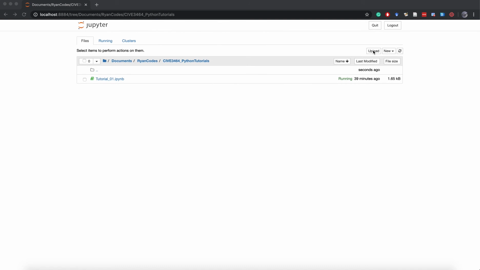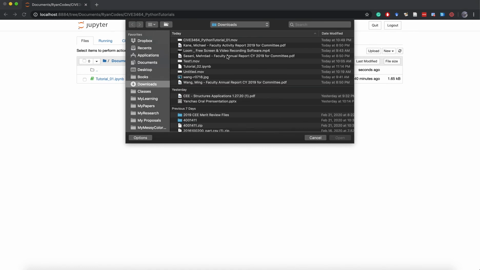Python notebook or Jupyter notebook online. Here's how to upload that. Enter whatever folder you have, click upload here, and then go to the tutorial or the code you want to upload. Basically, it ends as .ipynb.